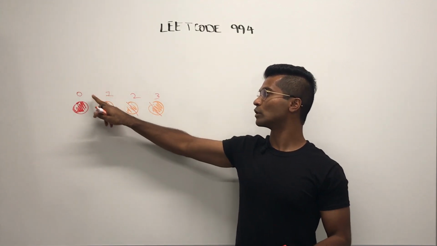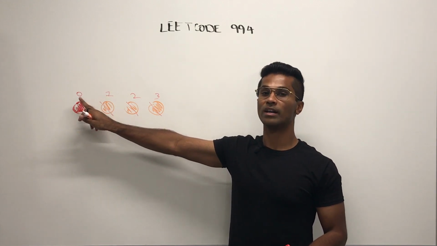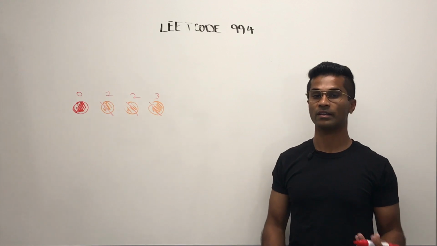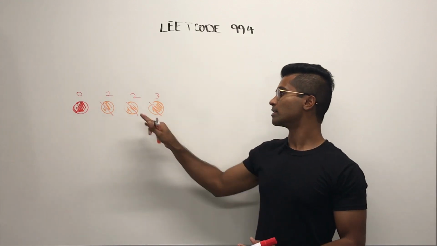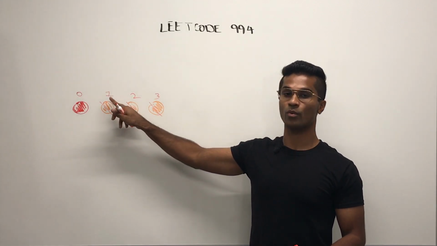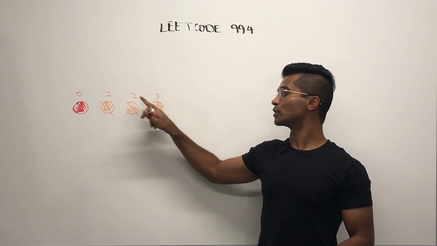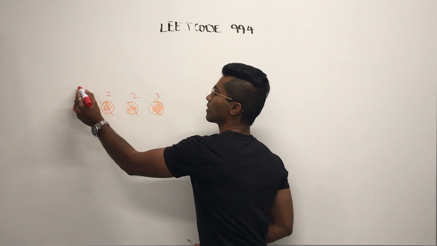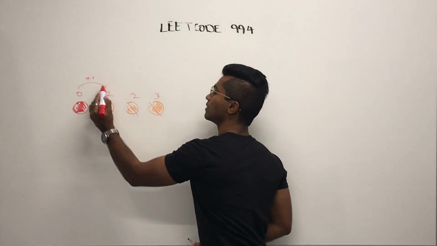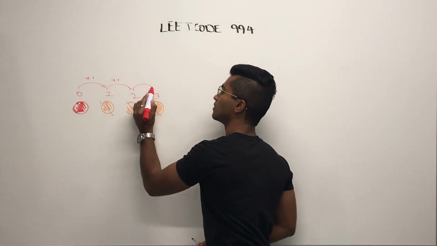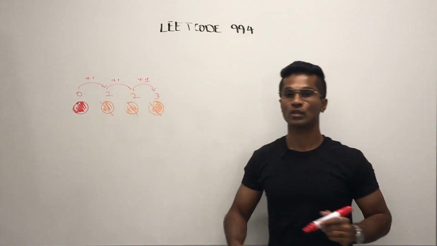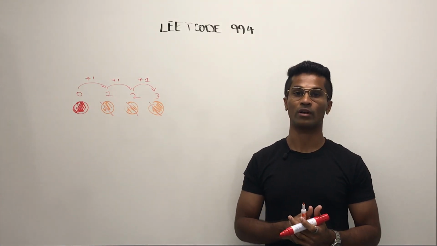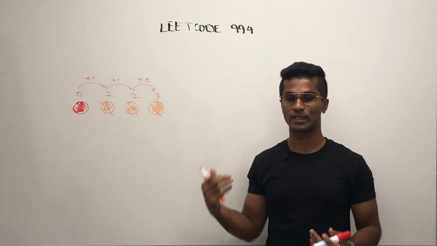This one is going to look at its rotten neighbor and it's going to say, okay, it's going to take me 1 more minute than it took you to rot. Similarly, this is going to be 2 plus 1, and this is going to be 1 plus 1, and this is going to be 2 plus 1. So essentially, the states or the number of layers are being transferred from one node to an adjacent node.